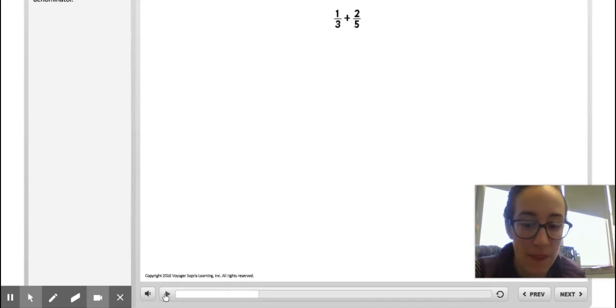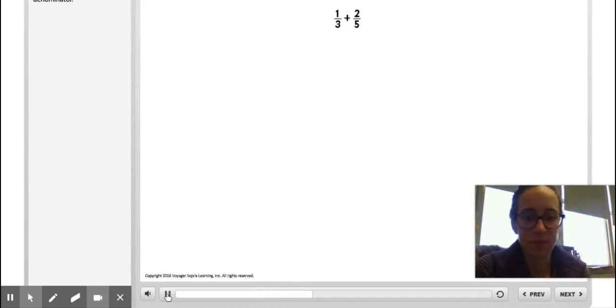Okay, so speaking of that, let's look at this. I could look down my multiplication chart and go 3, 6, 9, 12, 15, 18, 21, look all the way down and then see where it matches with 5, 10, 15. Or you could just go, what's 3 times 5? 15. So I know that I can work with 15.